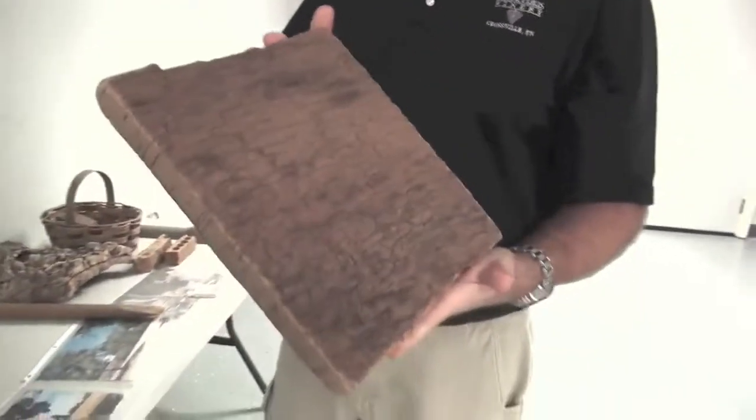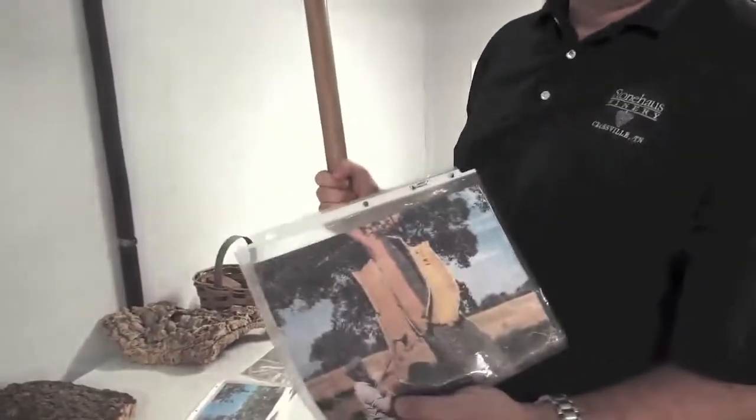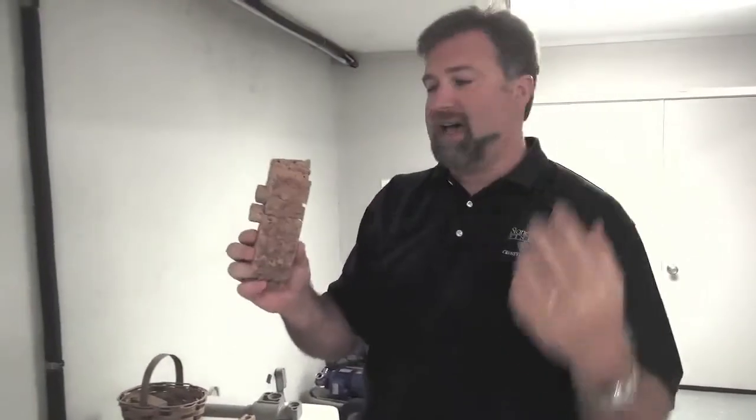Beautiful slabs of cork. You can strip off 1/3 of the bark from the exterior of the tree, and the tree still lives. They'll strip this bark off with this nice little medieval looking tool. They will cut it into strips, and then they will use a press to punch out the corks one at a time. And then the rest will go into making gaskets, flotation devices, Birkenstock sandals, what have you.